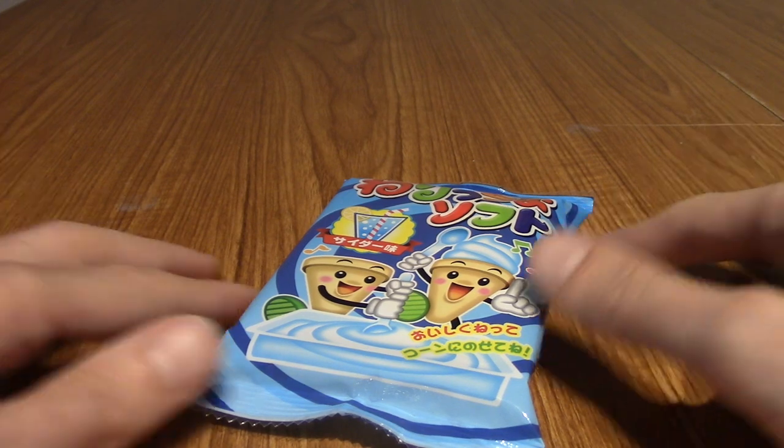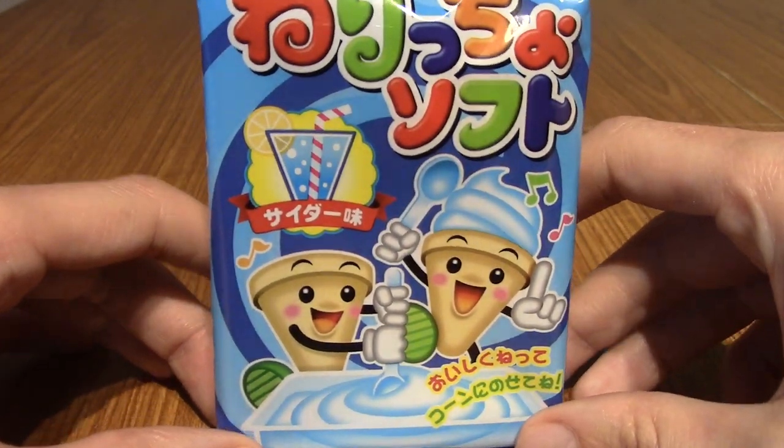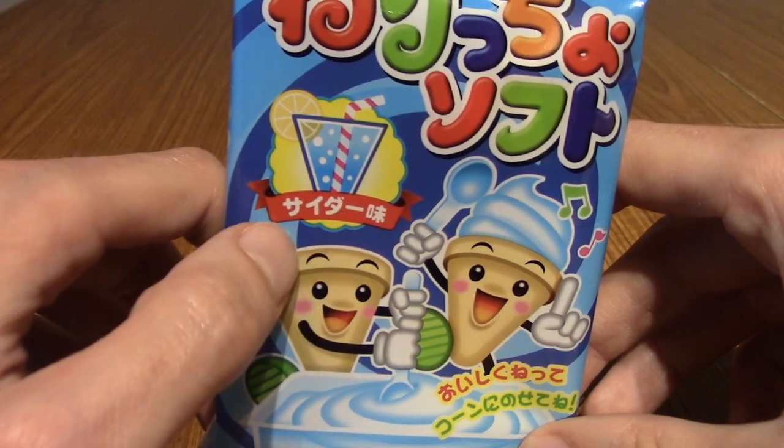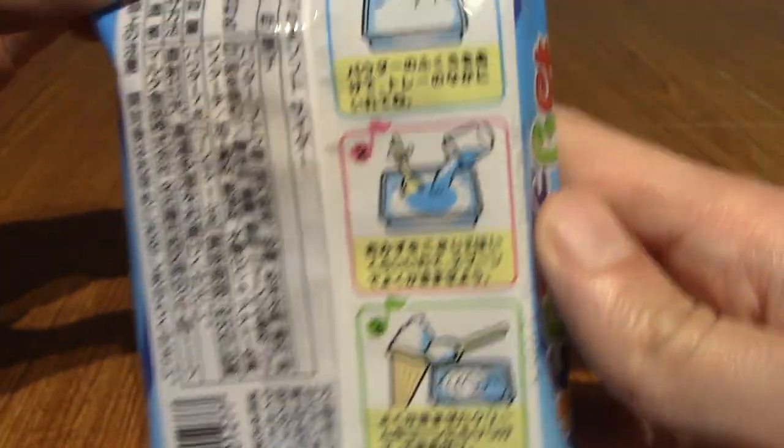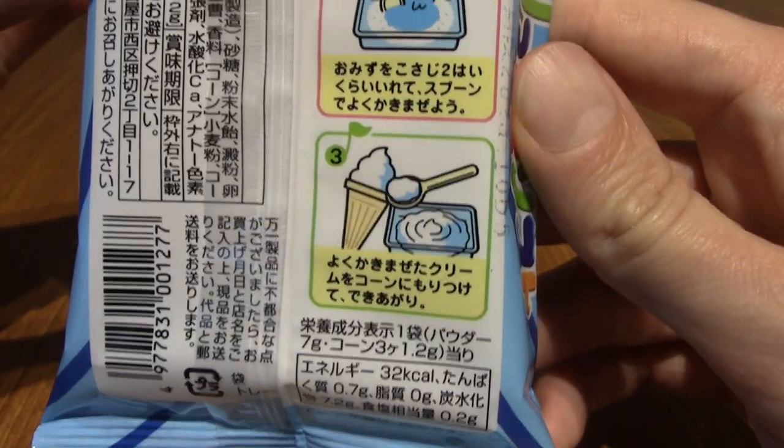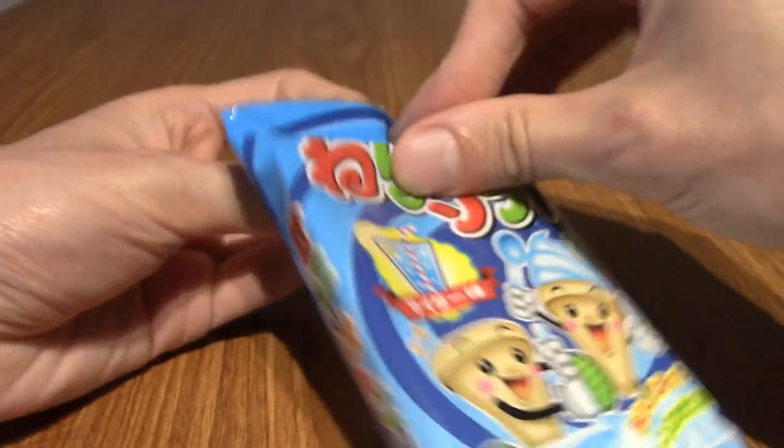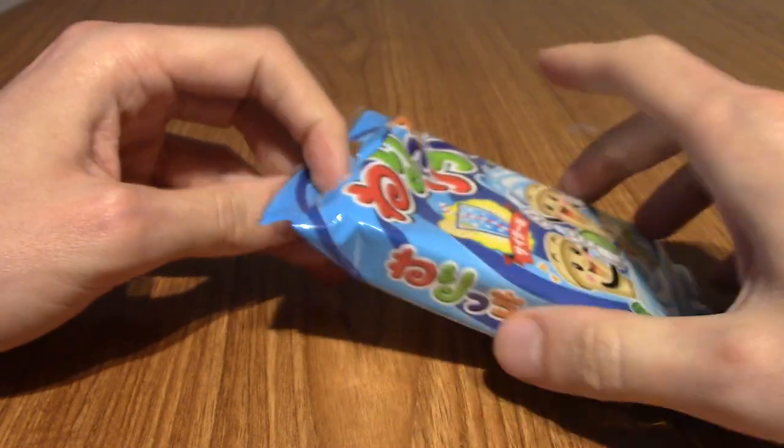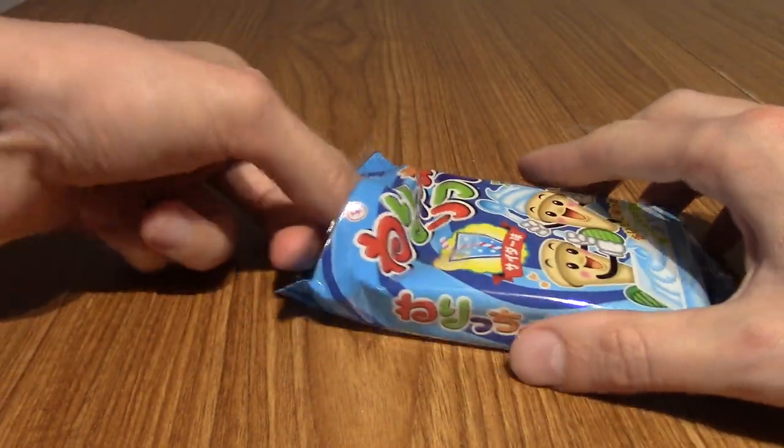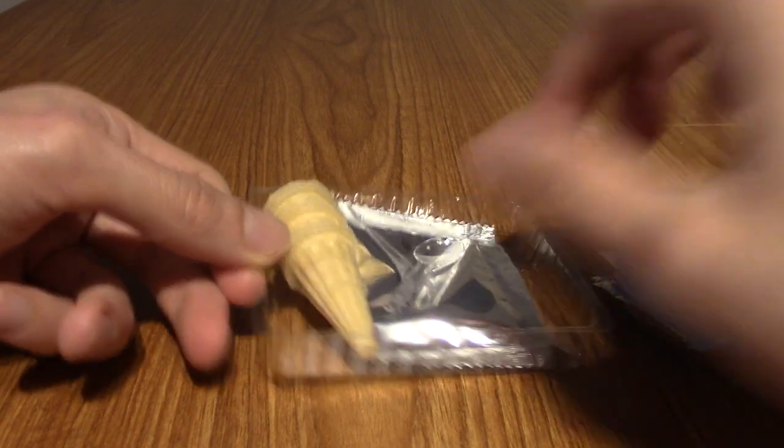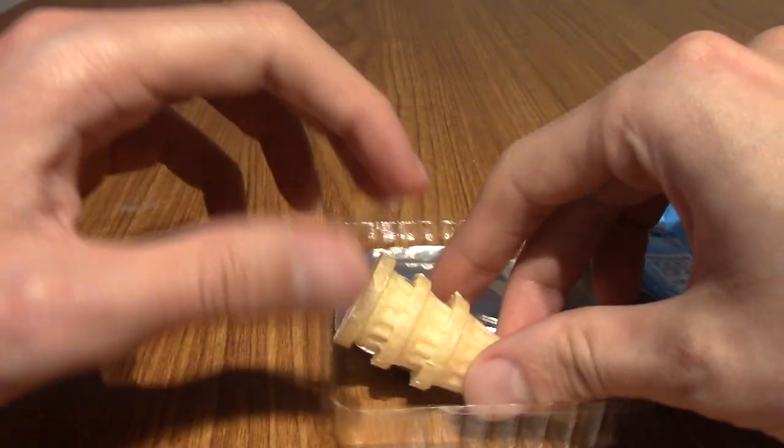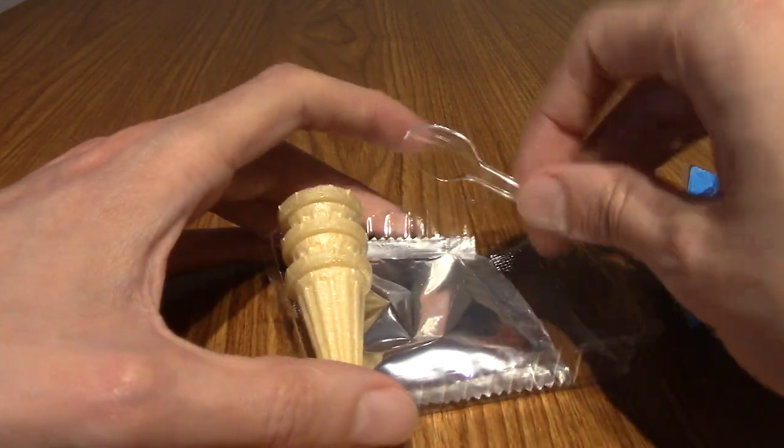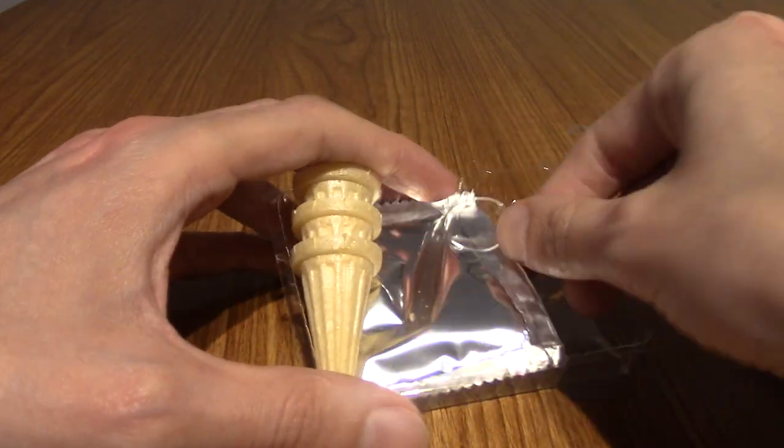All right, it's time for some ice cream. This is the Nericho Ice Cream Kit. This is cider flavored. I thought it was Ramune for some reason. It's pretty straightforward. As you can see on the back, you put the powder in, put some water, and scoop it in the cone. So, I'm looking forward to trying this, because it's definitely one of the most straightforward DIY kits. Hey, and the cones are intact. Oh, you get three of them. That's pretty decent, actually. And of course, you get something to mix it with, and scoop it with, no doubt. And the powder itself. I'm going to go put the cones off on top of the plastic here.